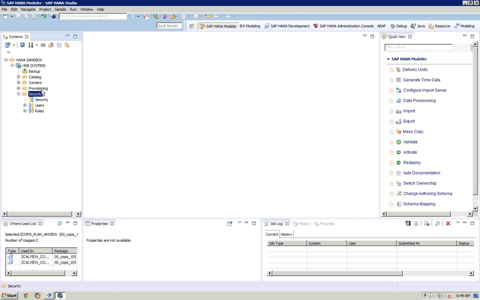The different concepts related to creation of the users, creation of the roles, assigning the roles to the users, and assigning different privileges to the users will all be covered as a part of this course. So this folder was a subfolder under catalog up to support pack 3. But from support pack 4 onwards, it has been separated from the catalog folder.